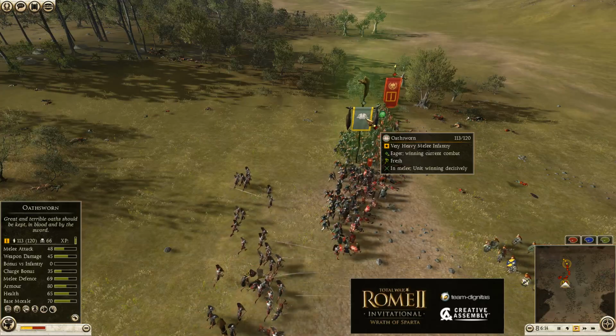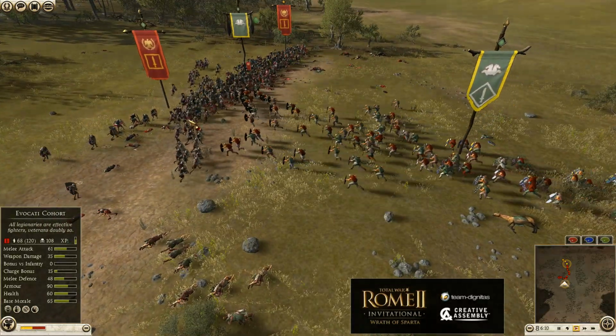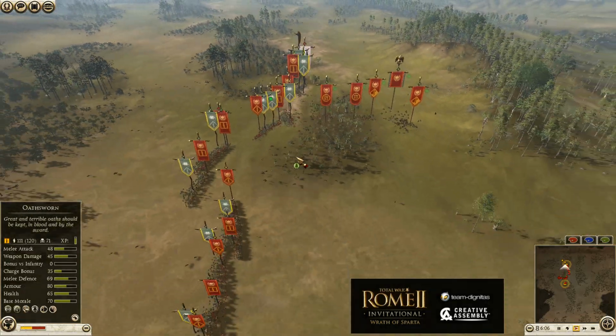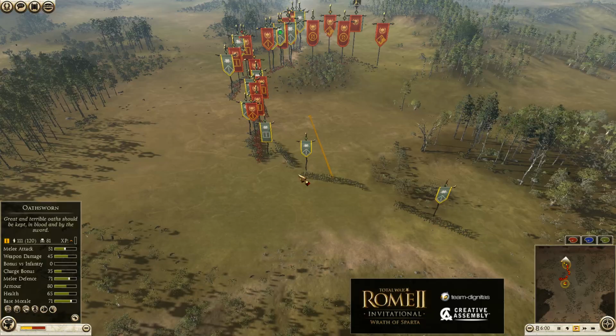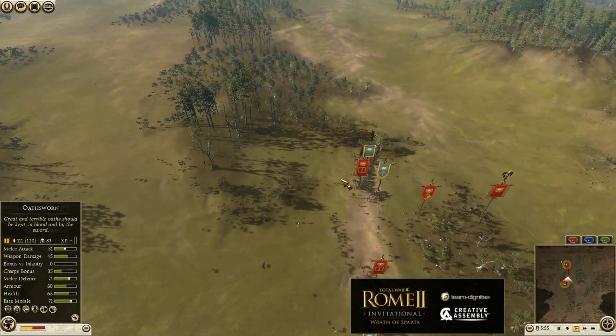But we see second wind being popped on the Ossorn General. It's already destroyed this legionary cohort. And we have another Celtic warrior that's going to be flanking the Avocati. The Avocati has lost so many men. And yeah, of course it's killed a Celtic warrior, but that's not really cost effective. It just died to javelins. That was really bad and really important in this battle.